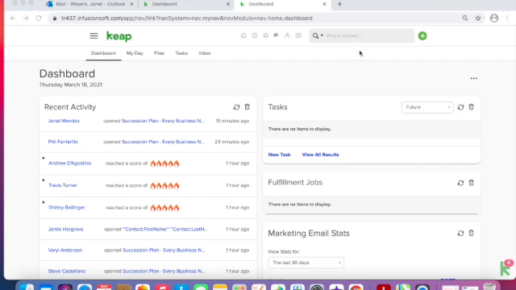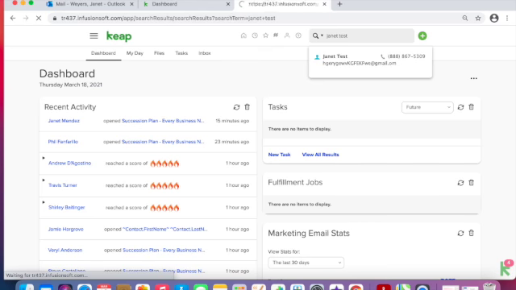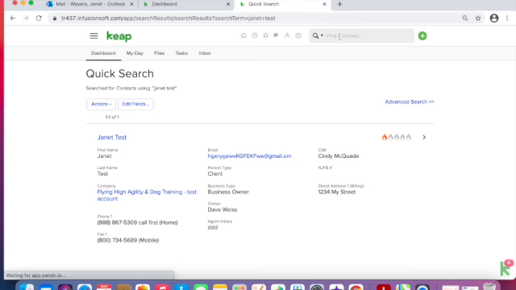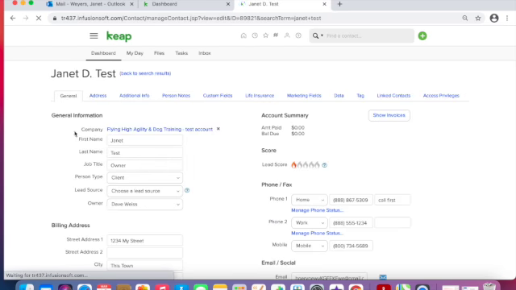Today we're going to talk about 7 things you need to review on every call. The first thing we're going to do is type in the name of our contact, and I always hit enter after that, and I have an overview of this client right here. So I'm going to click on the client's name and open up into their account, our main contact screen.